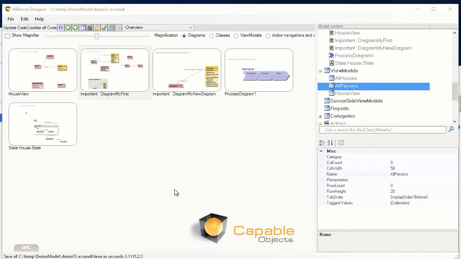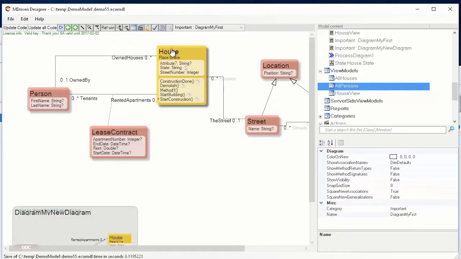So we ended off the last session with creating a modal dialog that allowed us to pick tenants to our house. So we could pick persons that would create lease contracts.